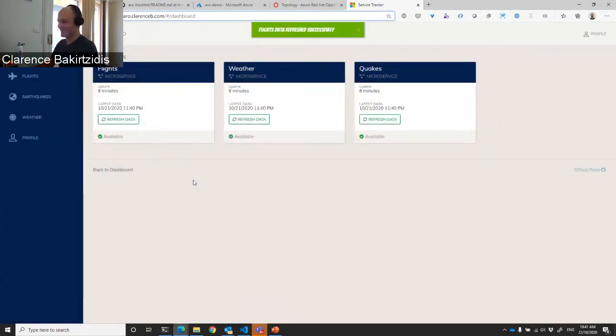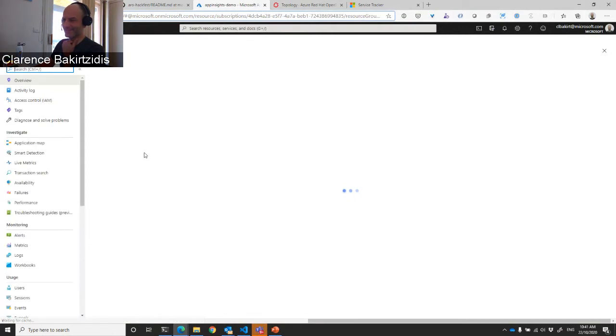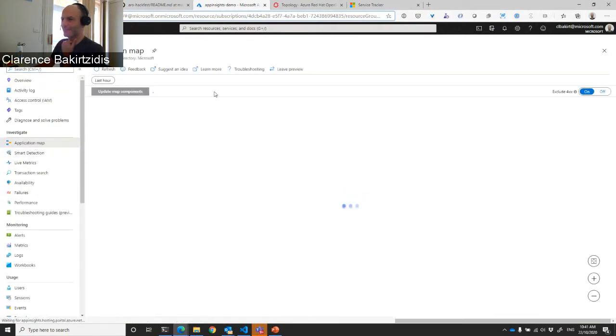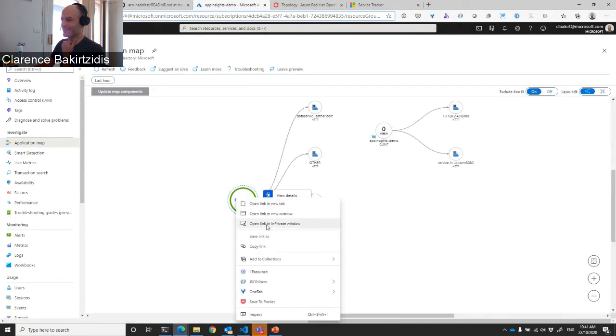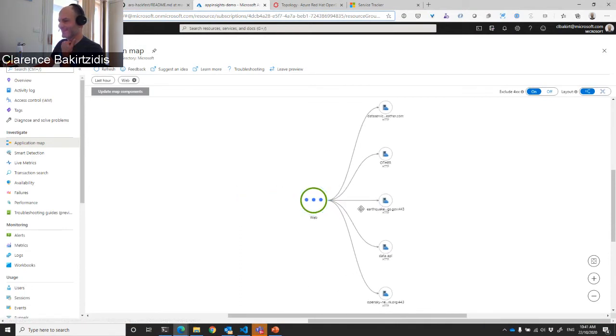Now I know we've probably only got a few minutes left, so I'll just quickly show you one more thing. There's a few more things I wanted to show you, but just due to time restrictions, I'll wrap up in a few minutes. I just want to quickly show you, we've got Application Insights. Now the application itself has some instrumentation. So for example, we can see that it's calling a number of different services.